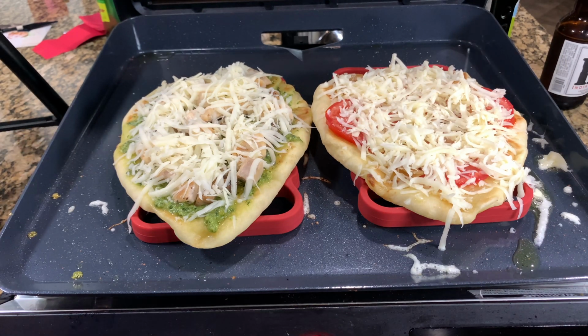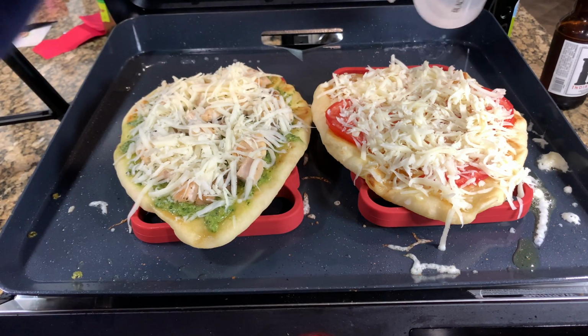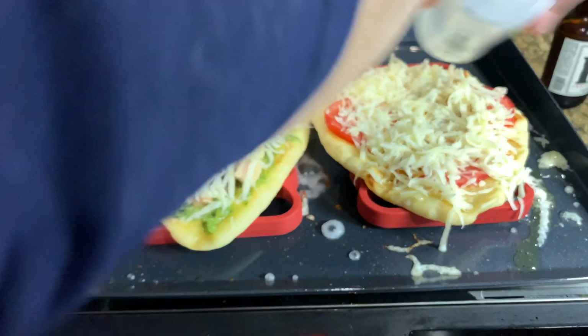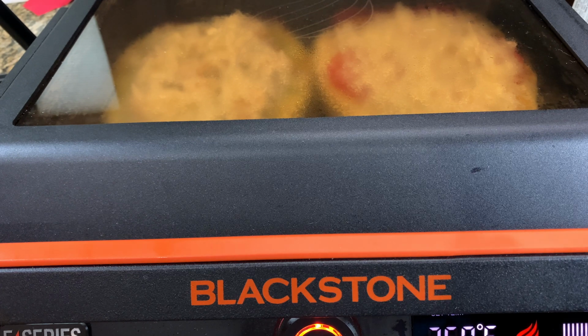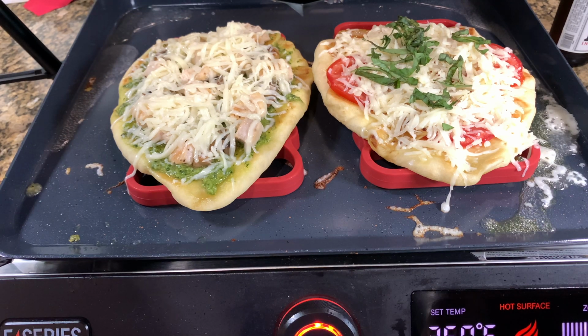And here's the beautiful thing about this E-Series Blackstone. It comes with a lid, so I'll come back here. I'm gonna hit some water just around the sides. And then we're gonna close this up and we're gonna let it toast up. That thing's just perfect height, so I could still close the lid. We'll get this cheese melted, and we'll be back to take a look at this thing. While that cheese is melting, I forgot to put on the basil for the Margherita pizza, so we just did that.